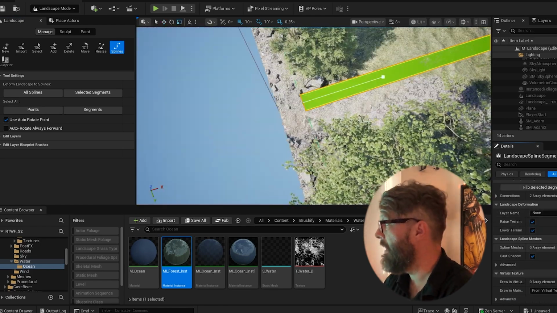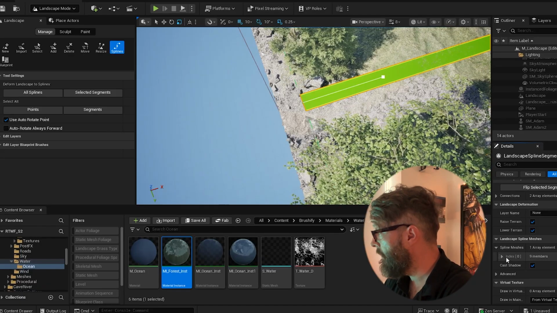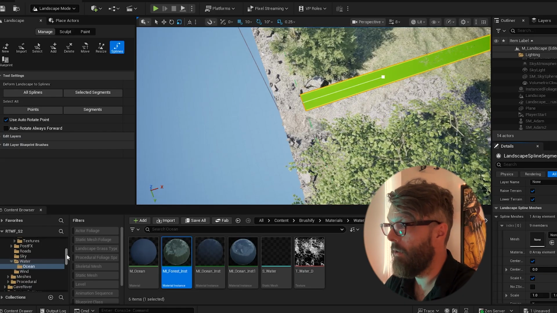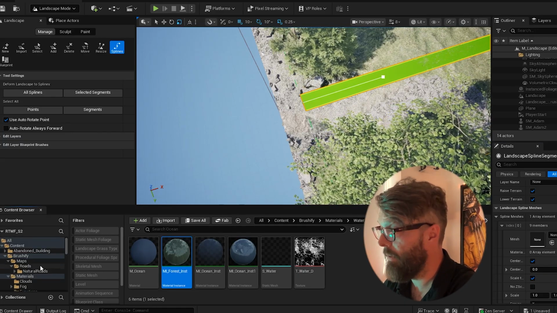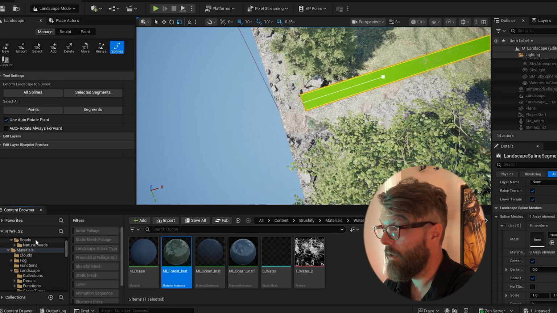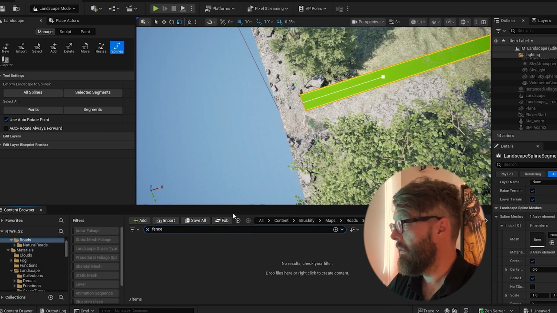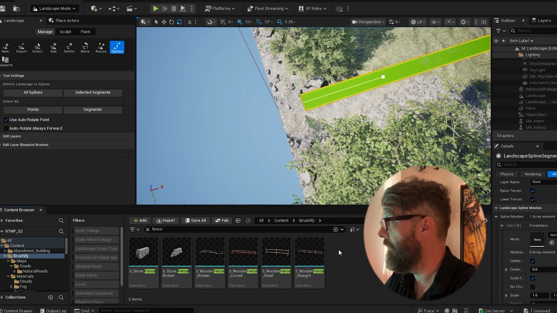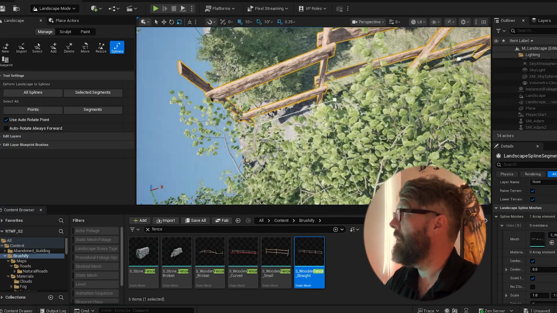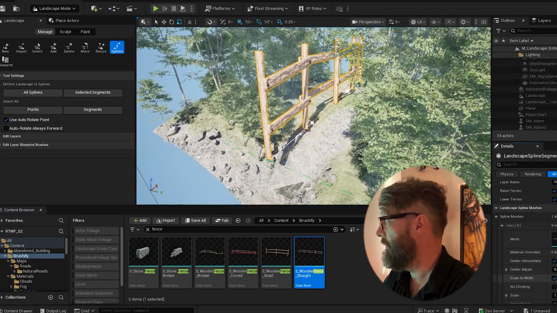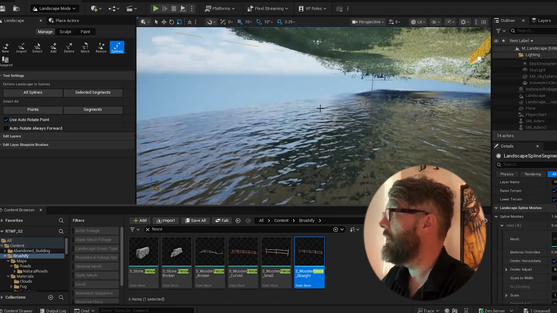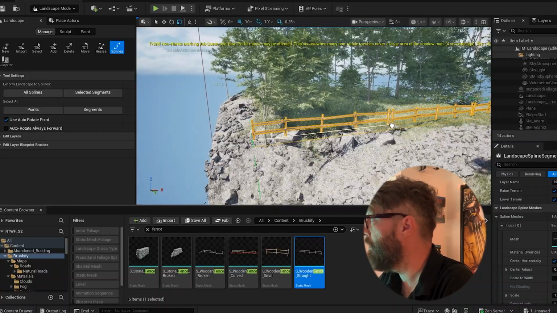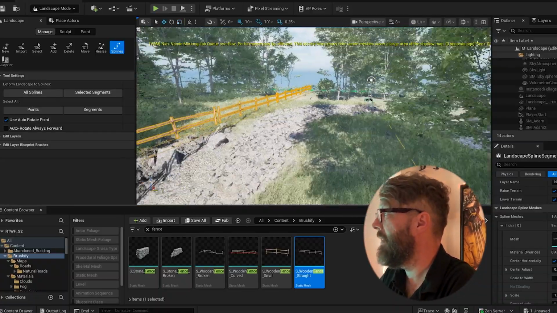And then we come down here to spline meshes, okay? So we can open this, and we can add a mesh to the spline. So in this, it could be a road, it could be anything. I'm going to use fence. So we've got these fences that came with the static meshes in the natural roads. I'm going to drop one in here, and you see what it does there now. So we want to turn off scale to width. Okay, now that gives us a fence object, and we can control its start. We can control the spline basically that it lives on.